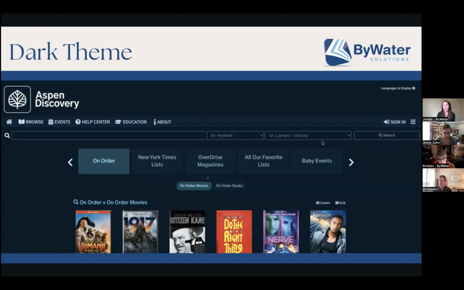Now, these themes don't come necessarily built into Aspen. We're building a sharing feature where we can share them and you can set them up. You'll have to set them up with your own logos. But we're excited to be able to offer administrators the opportunity to provide these extra themes and meet a whole other category of users. And I'm excited to see what our libraries actually do with these. It's going to be really cool.